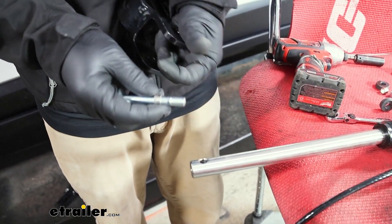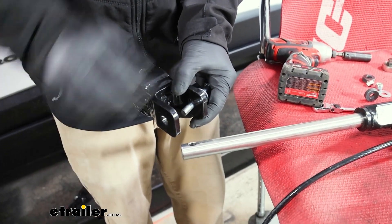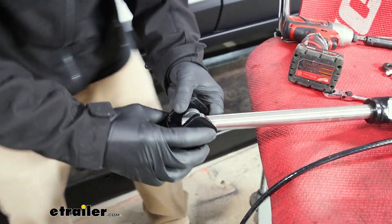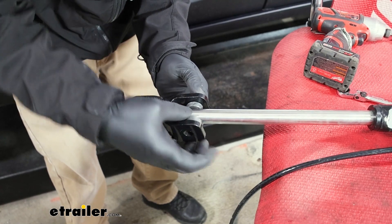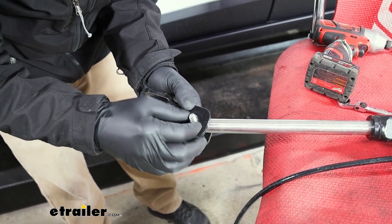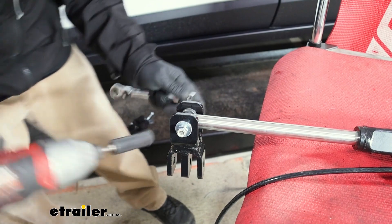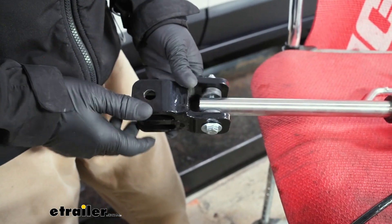In our case for the SD, we have this bolt and you put on a flat washer, then one of these little sleeves. Put the bolt about halfway through the adapter. You can take this spacer and put that on, then start to push that through the tow bar — you want it to come out just a little bit. Put the other spacer on, feed that through, and you'll have this collar — drop that down in through there. Then add the flat washer and the 9/16 lock nut. Come back with the 9/16 wrench and tighten everything down. That's really all there is to getting the end changed out.